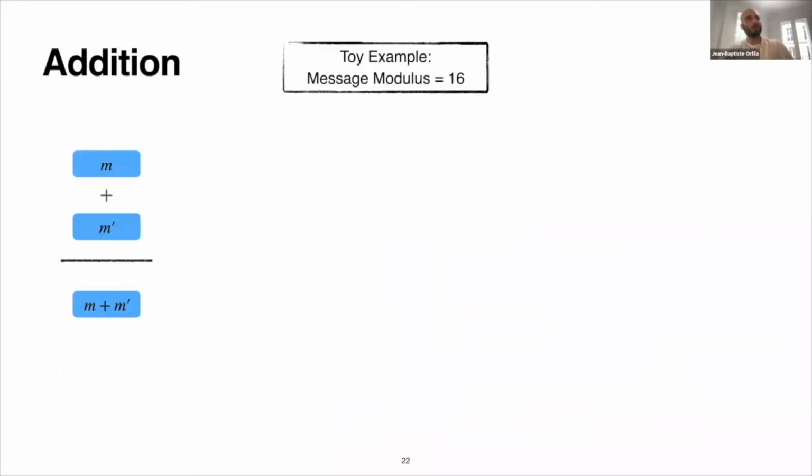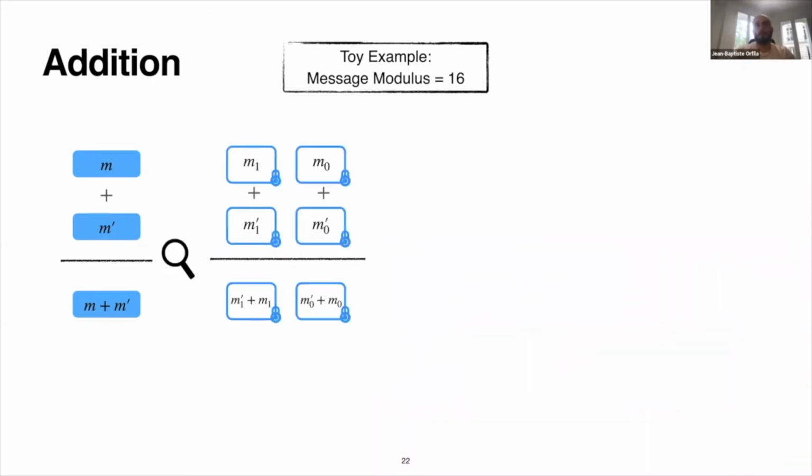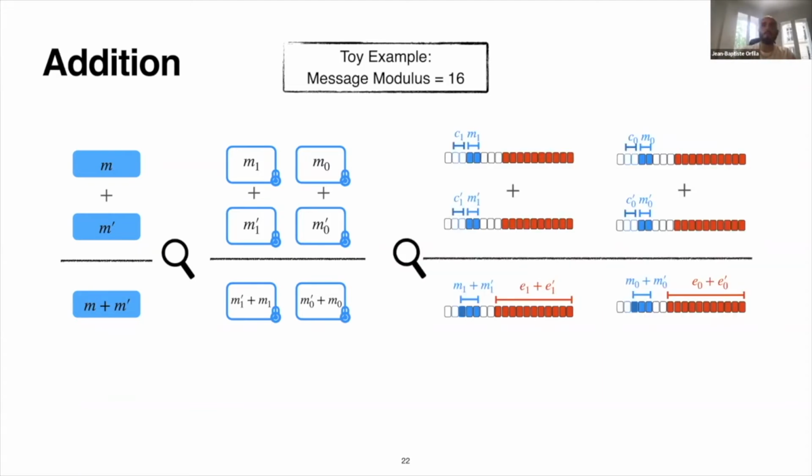Let's now say I want to compute an addition over this Radix decomposition. We have 2 messages, M and M prime, and we want to compute the addition. We look at the composition of each of the ciphertexts, taking a simple example with fewer blocks to see better what is happening. We say we have 2 blocks for each of the ciphertexts. This means that we are going to compute a homomorphic addition between each of the ciphertexts. Taking an inner look into each ciphertext, we have 2 messages, each split into 2 ciphertexts, so each part is in a ciphertext. Then we do the addition on each part.